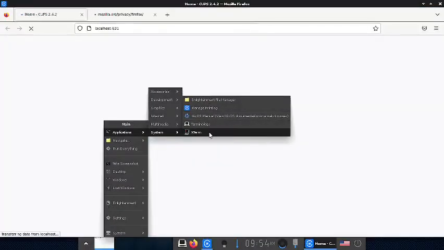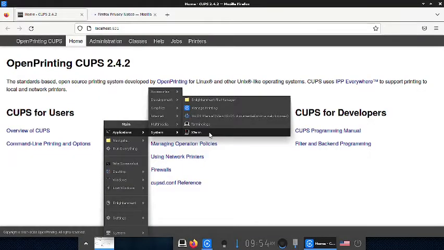So XTerm is there. XTerm is the Xfce terminal, and Terminology is also available as a terminal, so there are two terminals available. The printer manager has opened up in a web interface. So I think you can install HPLIP here also. HPLIP will work with the Enlightenment Desktop, or you can install any application for Brother or other printers here.